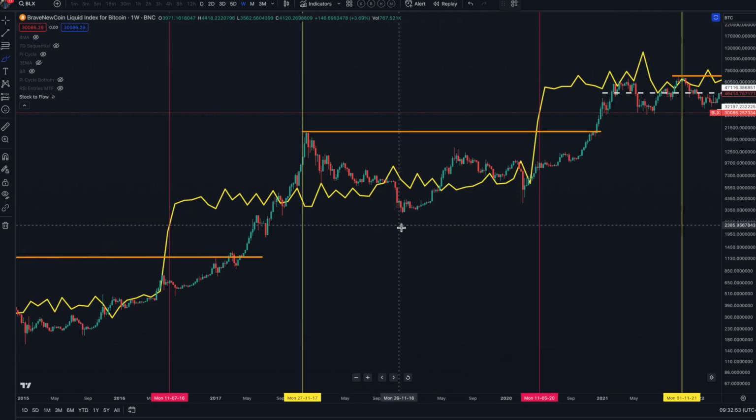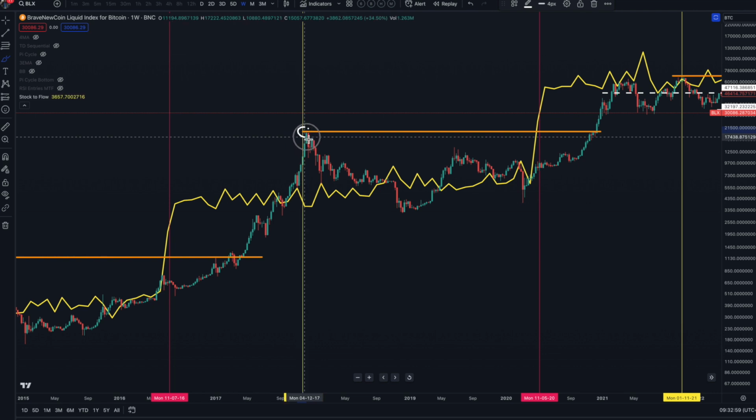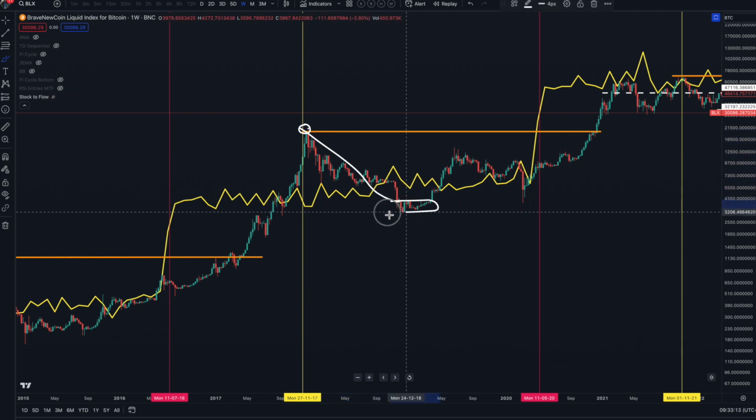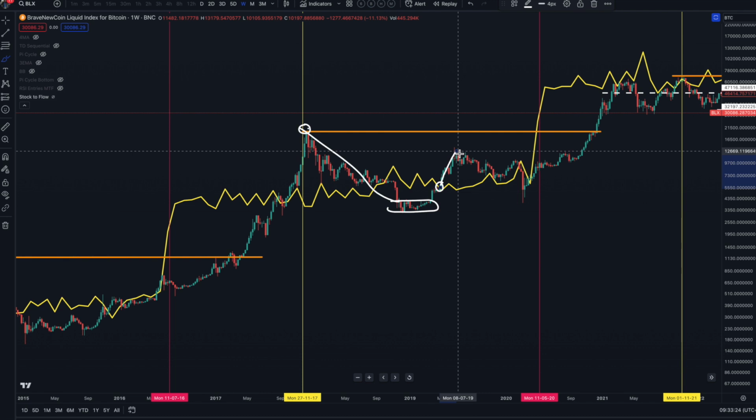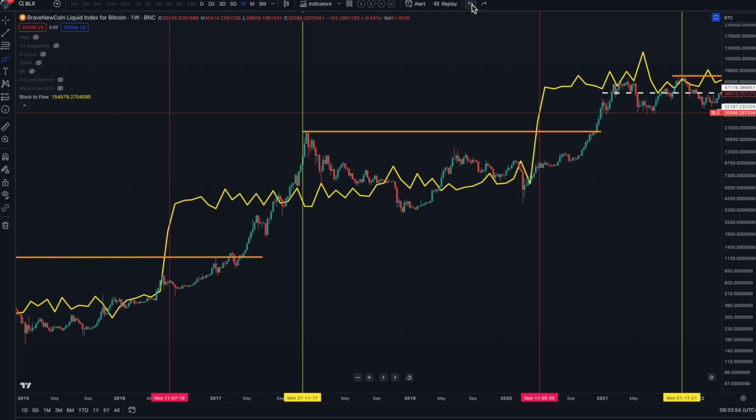Moving on to the last halving we got, which was in May 2020. Once again, having topped out in December 2017, we went back into the bear market, but once we got out of the bear market, once again, we actually found a connection with the stock to flow. This time we went far ahead of ourselves to the 14,000 price. And having lost this stock to flow line here in the COVID situation, we came back before the halving and actually made contact one more time. So once again, before the halving, the price action hits the stock to flow twice before the halving. So that's 3 out of 3 so far.